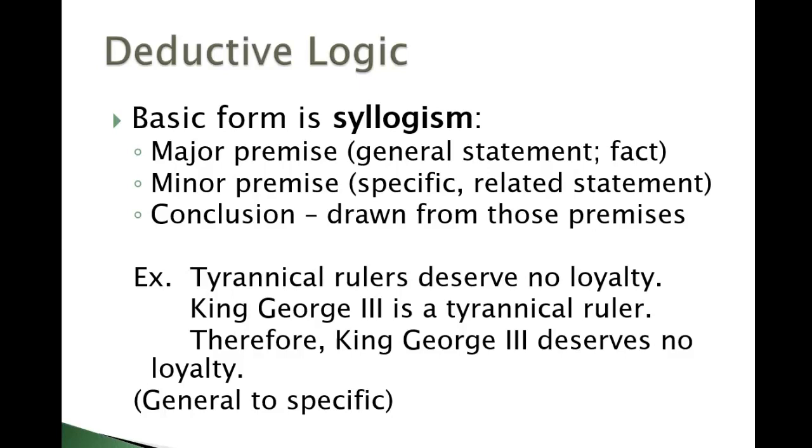So the major premise was all people are mortal. Then Socrates says, well, I'm a person. Socrates is a person, and you can put your name in there, right? You, blank, whatever your name is, are a person. Put you in that category. Under the example, they picked King George III. He was the ruler of England during the Revolution in America, the Declaration of Independence. And they said, he is a tyrant. So they put him in that category of tyrants.